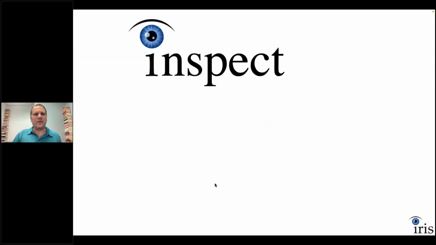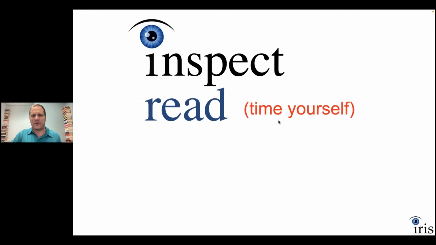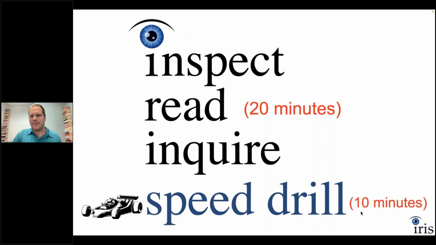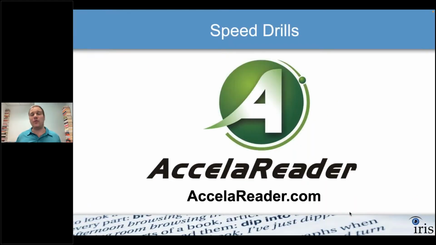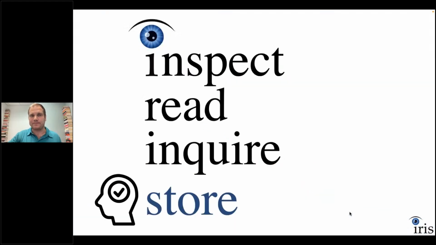So these drills, you could factor it into this process, but you got to time yourself when you read. So if you read your chapter and it took you 20 minutes, well, then your drill would be 10. You're basically going back to the beginning and skimming what you just read in half the time. Let's say your chapter was shorter. Maybe you only read for 12 minutes. Okay, fine. Then your drill is actually going to be 6 minutes. Or if you read a short article that was 4 minutes, you can do a 2-minute drill. You can even do those drills with that accelerator program.